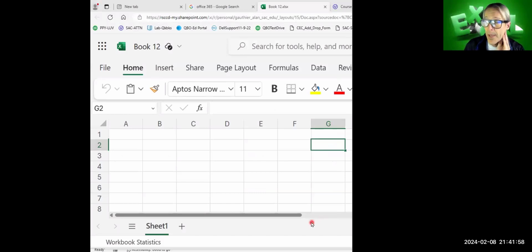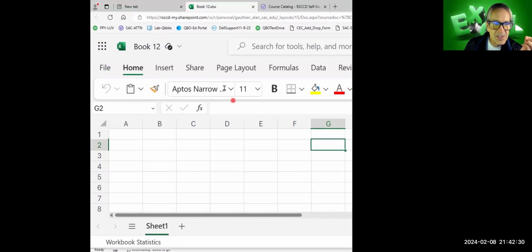Okay, so if you don't have Microsoft Office installed on your computer, and therefore you don't have Excel desktop installed, as a student of Santa Ana College or Cypress College, probably any college, you can get it for free. Now, I'll show you the example for Santa Ana College. What you can do is just go to a new browser tab. Here's a new tab up here. I can show you this.